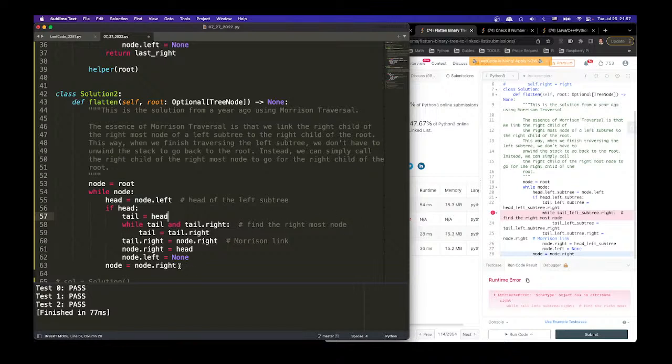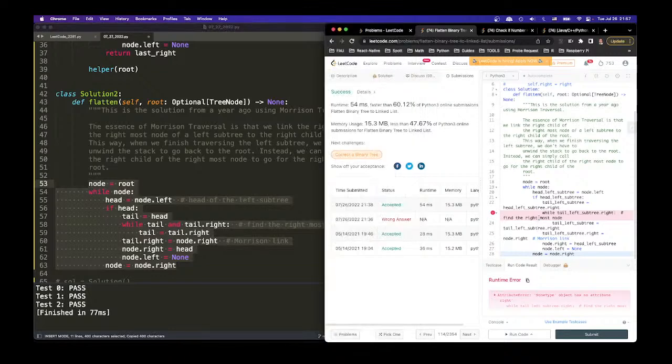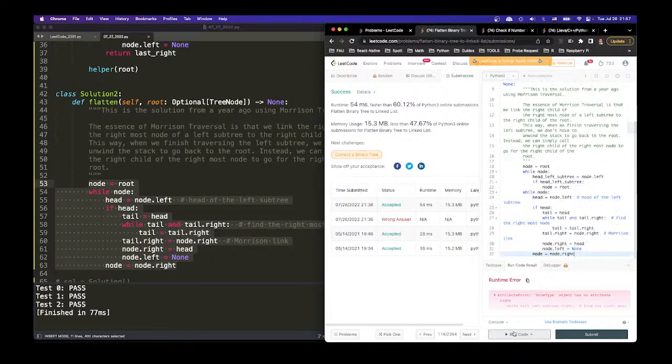How about that? Because the head is if, we know the head must exist. Let's try this.